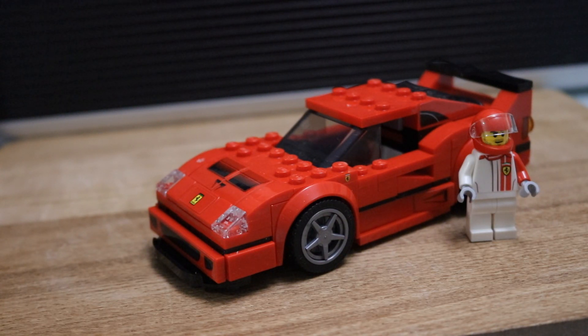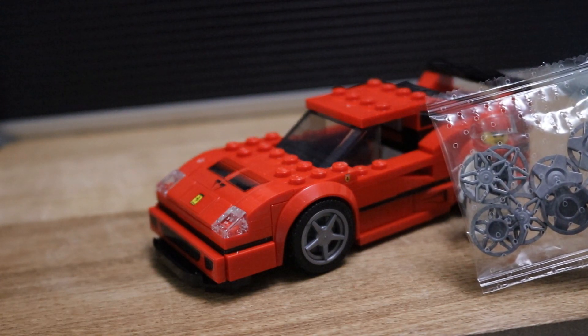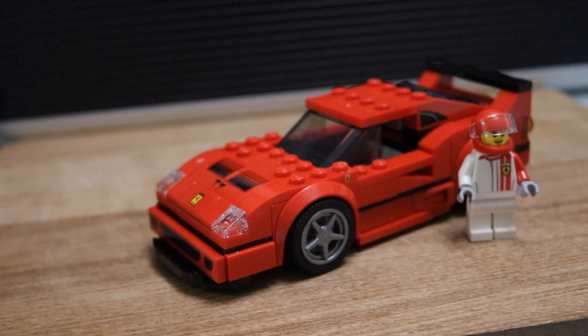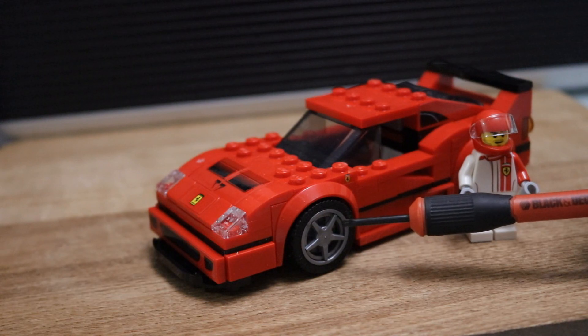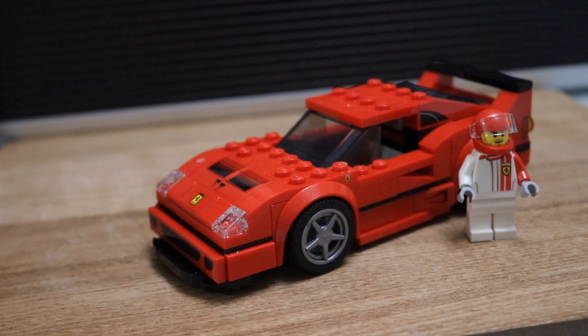Before I disappear, this car also comes with four different sets of alloy wheels that you can add to the model kit as well. I've gone for the special competition ones, as you can see, or you can just put the normal ones on. All in all, a lovely little kit. You can still pick them up on eBay and they're not expensive — under 20 pounds — so if you want to collect Ferrari Lego sets, this is a good one to start with.